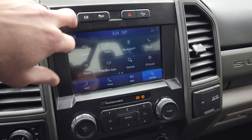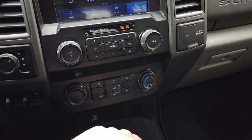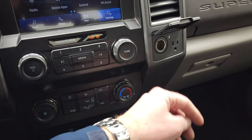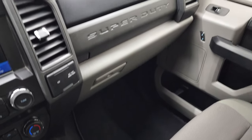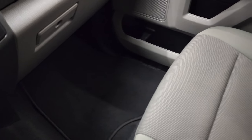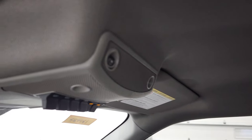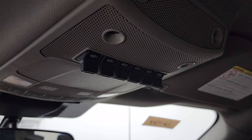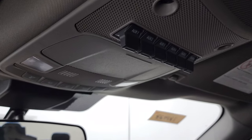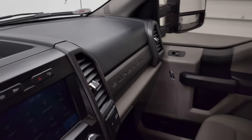It also has factory exhaust brake, stability control, downhill assist control, turn-out four-wheel drive, and a factory brake controller. Your climate controls and audio controls are right there. It does come with a 12-volt power point and a 110-volt 400-watt plug-in. You also get a USB and USB-C jack down there, as well as another 12-volt power point. This one does come with six auxiliary upfit switches — they work just like light switches, so if you've got an aftermarket light you want to put on here, just hook it up and they turn on. Map lights up top as well.